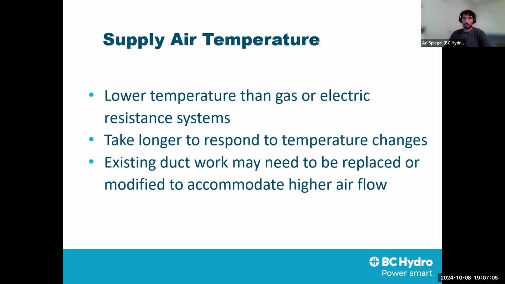When we look at operating temperatures of a heat pump, they're much, much lower than conventional gas or electric resistive systems. Your heat pump, even on the warmer days, is probably producing a supply air temperature anywhere between like 28, 29 degrees and maybe as high as 30, 35 degrees, depending on the product. So when you're trying to heat a home and maintain it at 22, heating up with 27-degree air is going to take a long time.